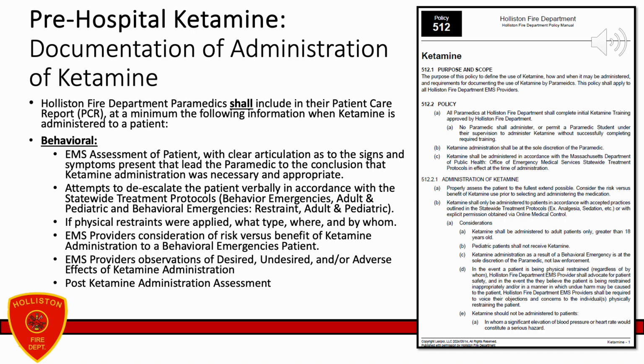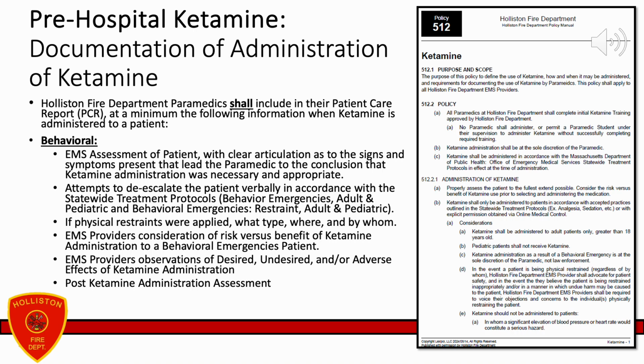Probably the most important policy, 512, ketamine usage for behavioral emergencies. You must document, and then document some more. For the Holliston Fire Department policy 512 ketamine, paramedics shall in their PCR include, at minimum for behavioral emergencies, a detailed assessment with clear articulation of the signs and symptoms present that led the paramedic to conclude that ketamine administration was necessary and appropriate. We're talking about taking away a patient's ability to react and have good judgment. Extremely importantly, document this.